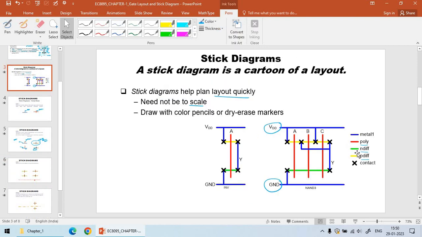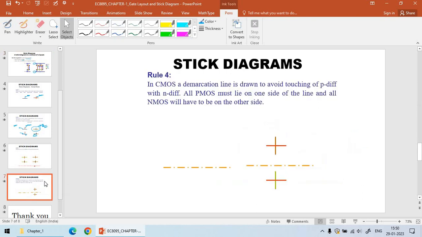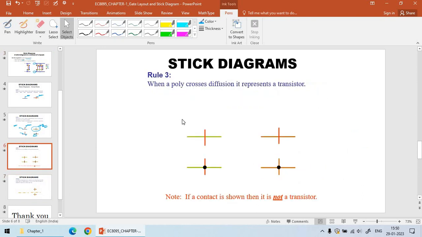So N diffusion, green line, and P diffusion, yellow line. So we will go here, we will take up green. This is my green, so this is my N diffusion.